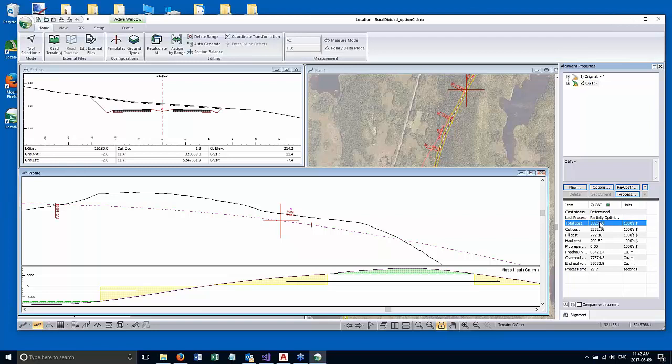The gentle curves and gentle grades make finding that optimal solution very useful, because small changes in vertical position can actually translate into huge dollar differences and may not affect the drivability of the road at all. So it's kind of a nice way to tweak a design and or quickly get a new design.